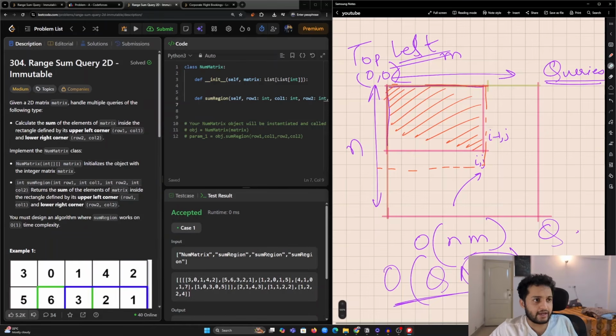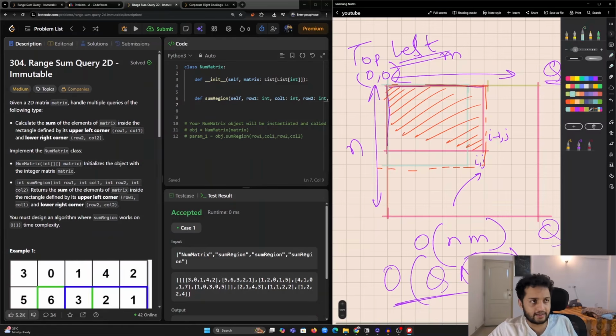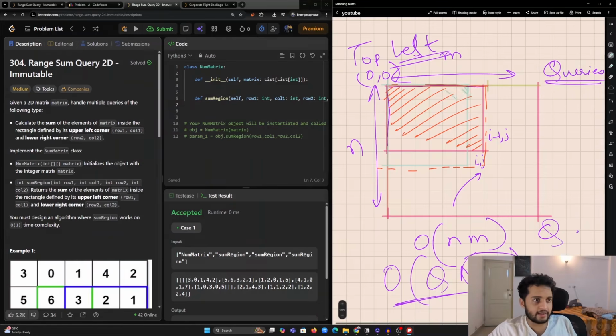Now let's take a green color, and I also know the sum of this particular rectangle, which is my green color. Pay attention to this. This particular rectangle is colored as green, right? I also know the total sum of this one.